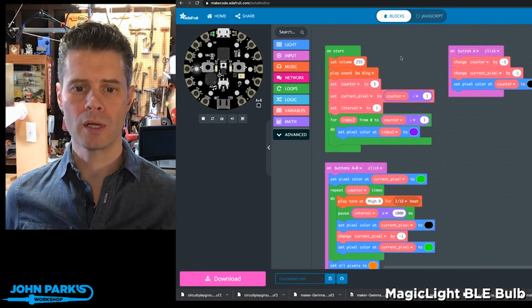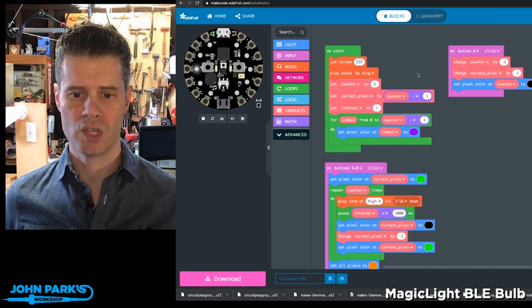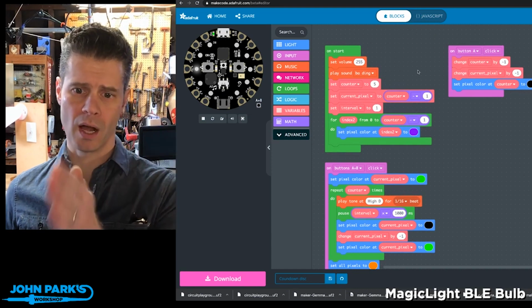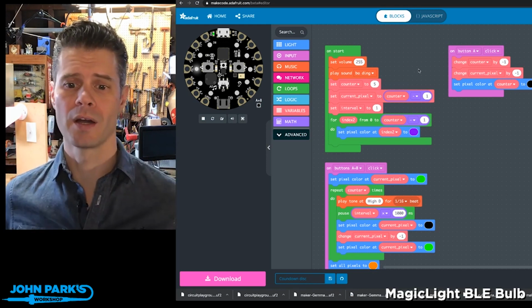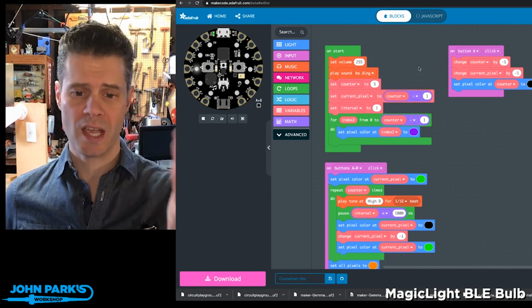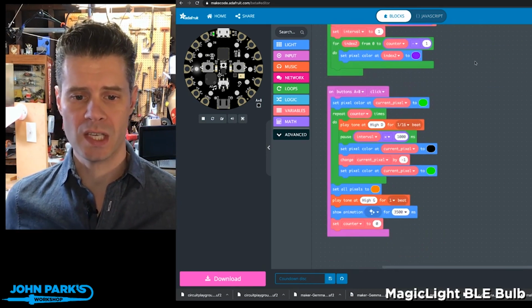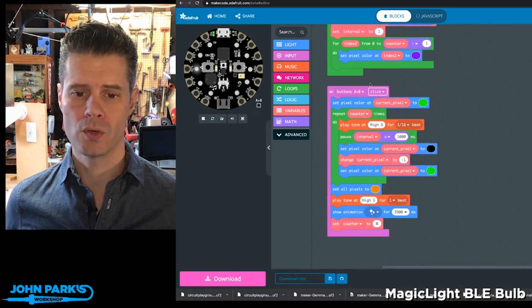There's other stuff you'll want to look at in the code, such as setting up counters and correlating the number of times you've pressed the button to a variable that will then correlate to the number of the pixel that's displayed, as well as counting it down. But this is the key thing here for using AB button.